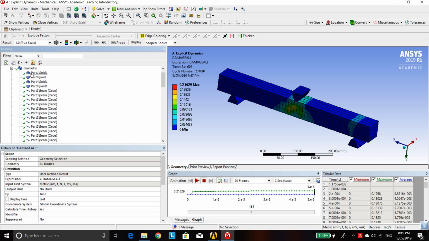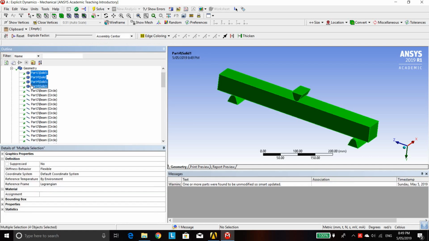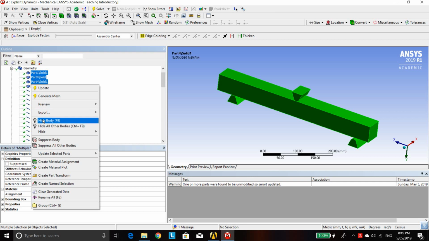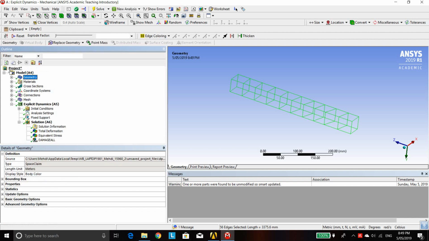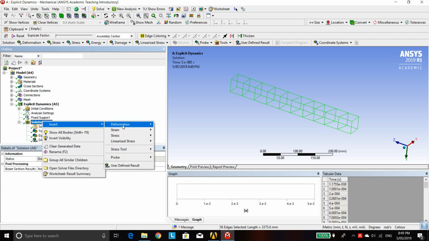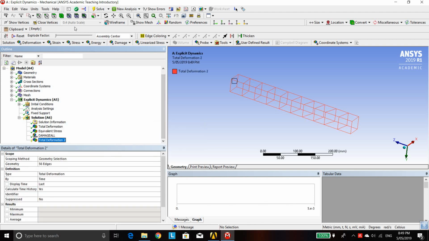So let me hide these. These are our rebars. Let's select box select. Because this is face selection, I need to go for edge selection. Now it is going to select all the bars, and I want to find total deformation for the rebars.